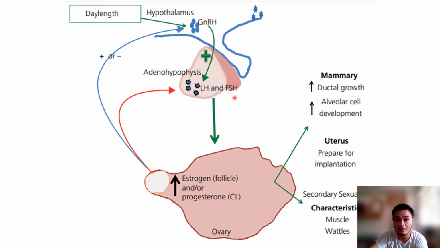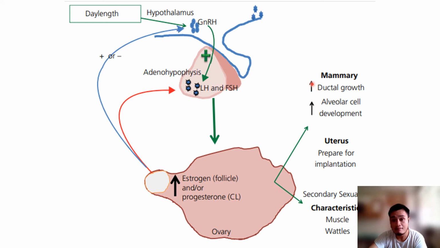Primarily, your FSH will act on mga follicular cells on the ovary, again, to stimulate follicular development. And your LH, when the time comes, will induce ovulation and conversion of the ovulated follicle into your corpus luteum. The end goal of these gonadotropins is enabled or facilitated by the estrogen and your progesterone. Progesterone is your pregnancy hormone.